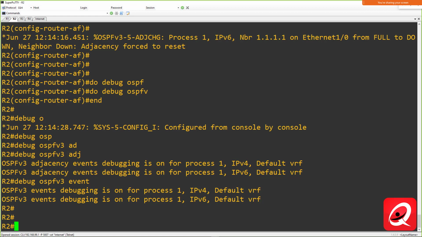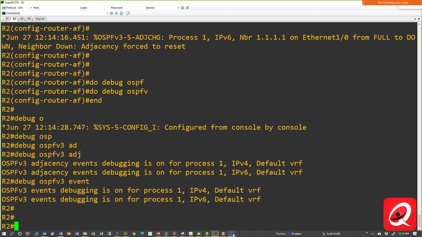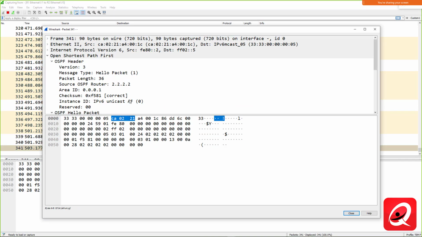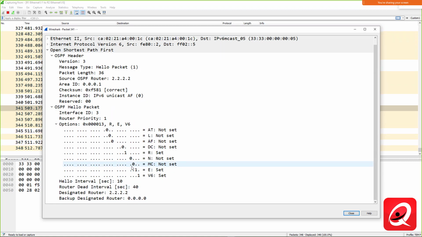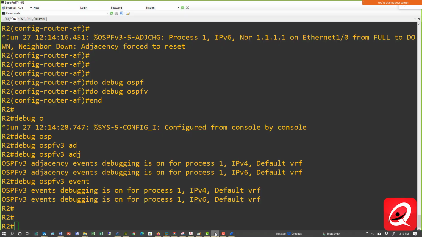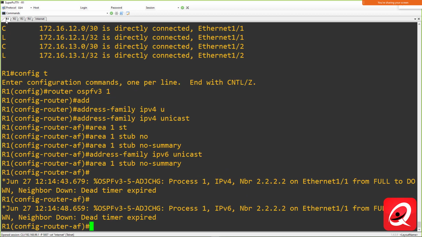I'm receiving hello packets from router 1. Router 1, somewhere in that hello packet is marking that stub flag. I don't know where the heck it is. This is coming from router 2. Router 2's packet should look normal, but the one from router 1, let me check the link local address on router 1.